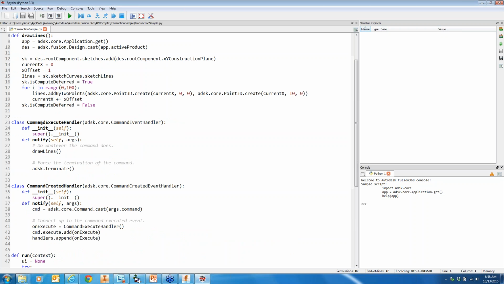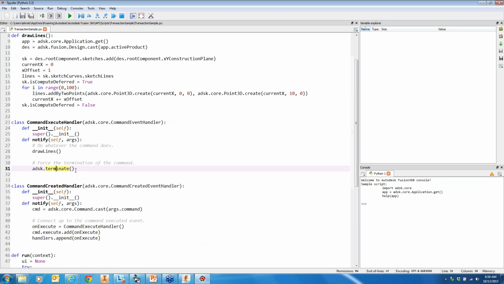And because this is within the command execute handler, all the work that I do here, whatever it is, is encapsulated in a transaction. And then because I'm in a script, now I tell Fusion, okay, go ahead and kill it.